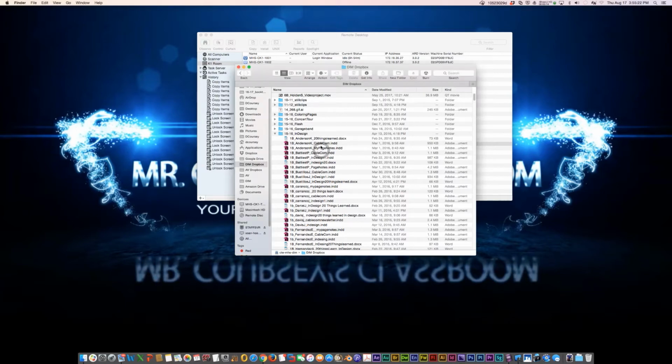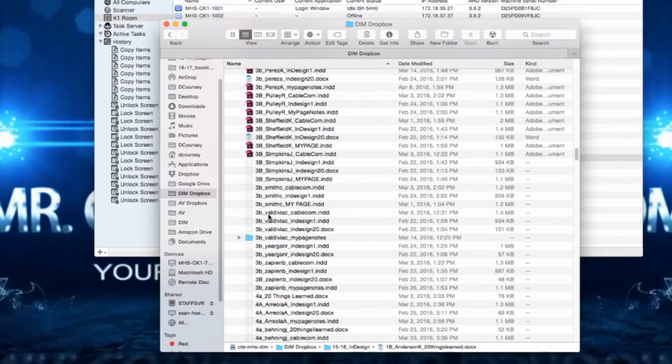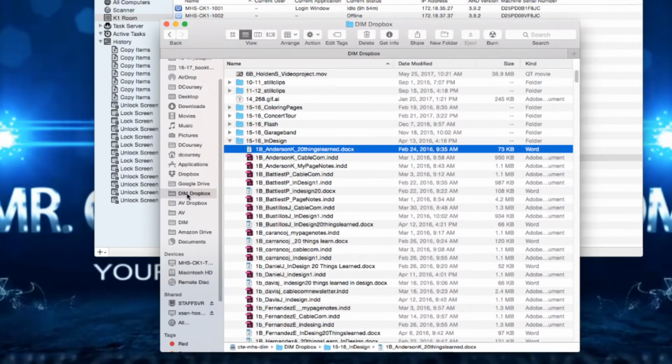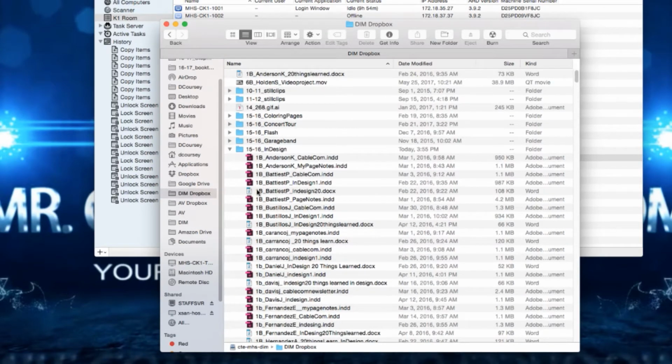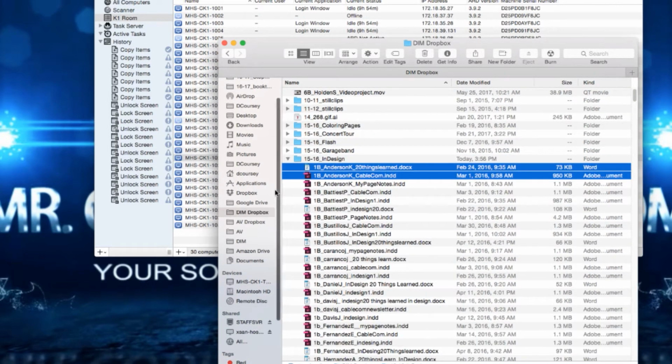The first thing you should know is we have different class periods, and when they're turned in, they go in the Dim Dropbox. All you have to do is simply drag them in and release, and you hear that noise, and it works. If you drag it in again, it'll tell you the file's already in there. The Dropbox is basically a folder on the server that I can open and access the files, but only you can put files in. You can't go and view the files once they're in there.